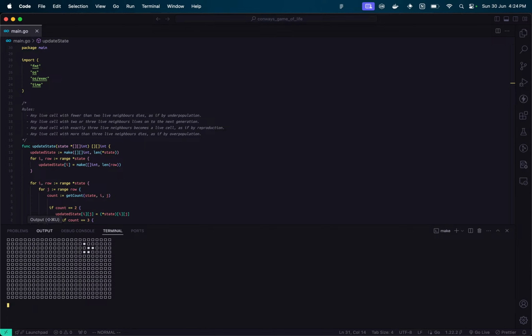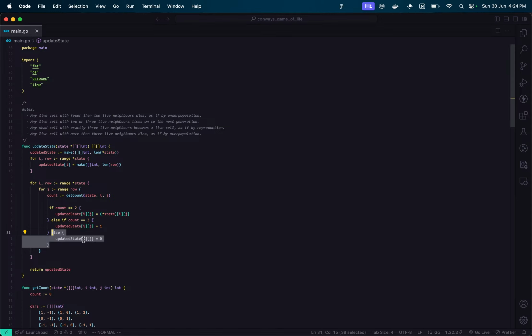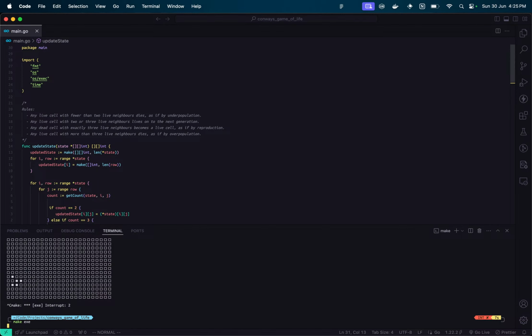Okay, seems to be working. So what I did over there was basically, if you see, we are initializing this to 0, but the new updated state we create, all the values by default will have the value of 0. So I just removed the conditions where we are initializing it to 0, because why check it? Because the value is always going to be 0. So yeah, that seems to be working. So that's cool.